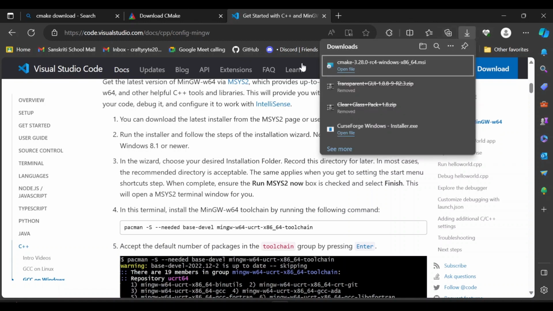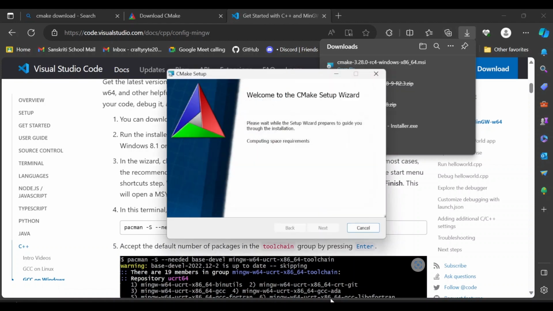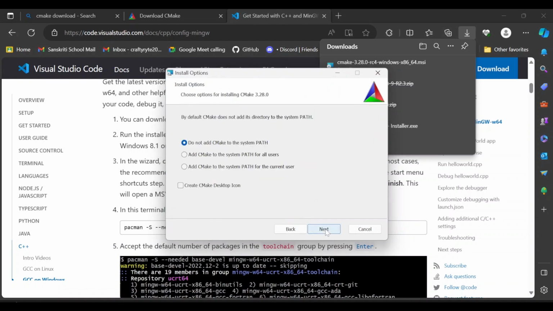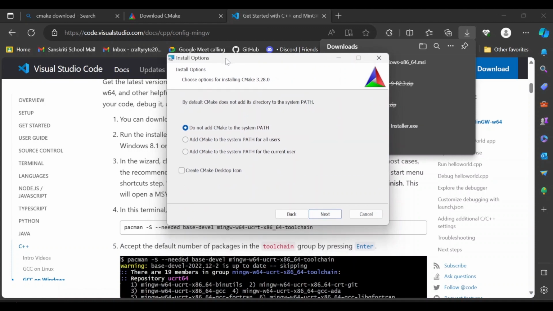Now my CMake has downloaded. I'm just gonna accept. Now wait, this is an important thing. Just click add CMake to system path for all users or current user, because this is really important. I mean, you can do it manually, but this is just automated, so it makes things better.